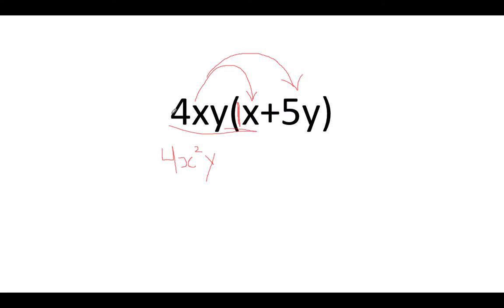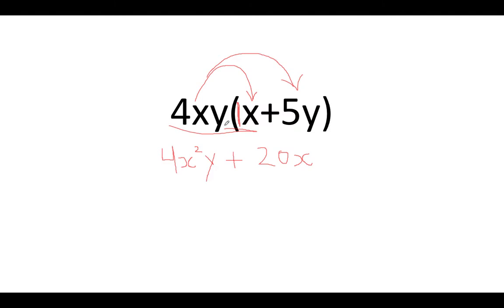Now we're going to do 4xy multiplied by 5y, okay? So let's try that. First you have to multiply the numbers by each other. So 4 times 5 is going to be 20. And then you multiply the letters now, okay? Now look, we'd have an x, but there's no x in this 5y term, okay? So in that case, you just leave it as x, okay? Just leave it as x if there's only one x available.